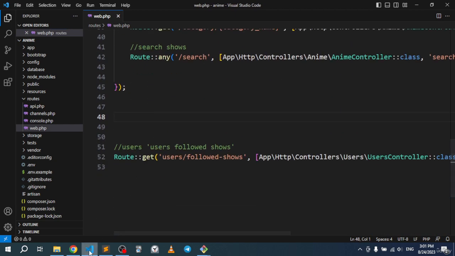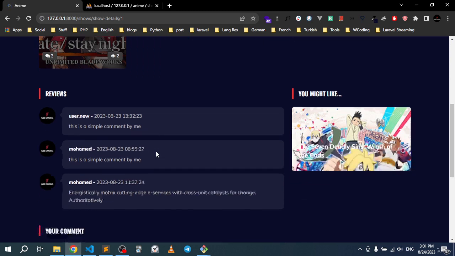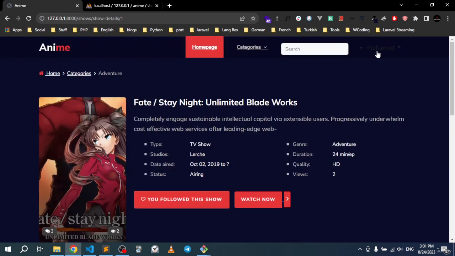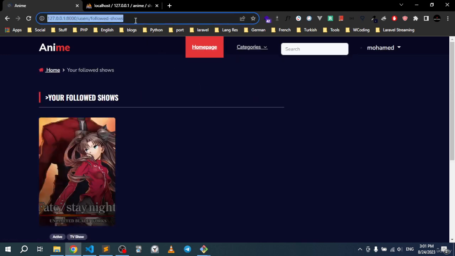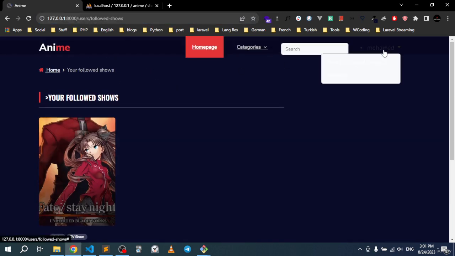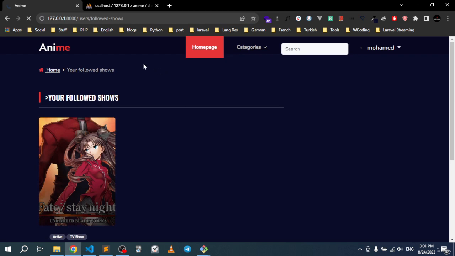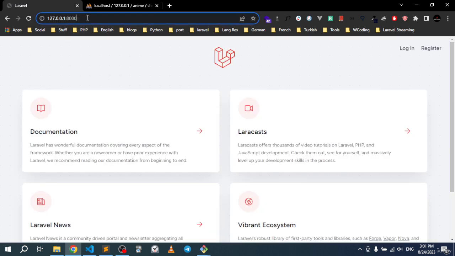So what else can we do to fix or validate this project? If we go to our user follow shows right here, let's pick up this, copy it, and try to log out. Let's try to access this because I don't want the users to access this link if they're logged out, because this will just display an error, and this is not allowed generally.